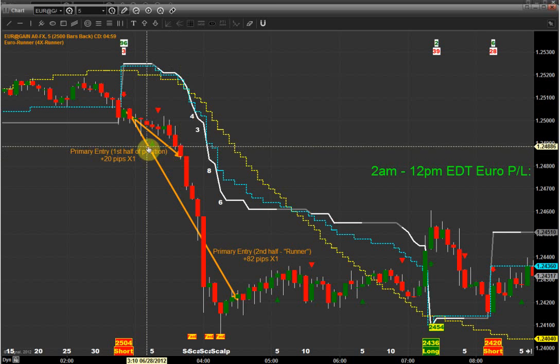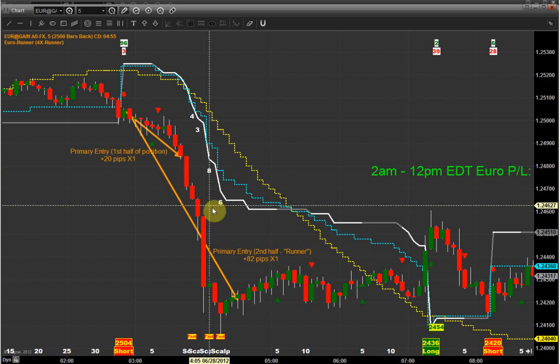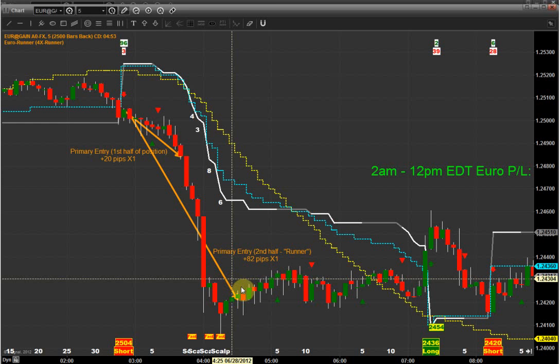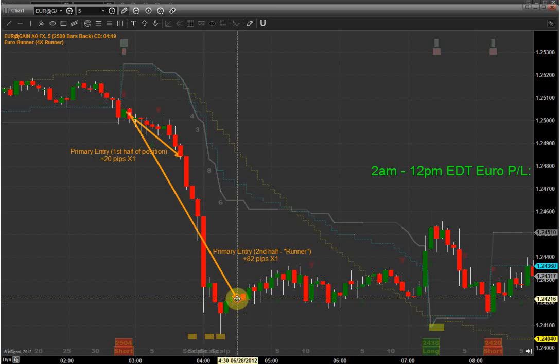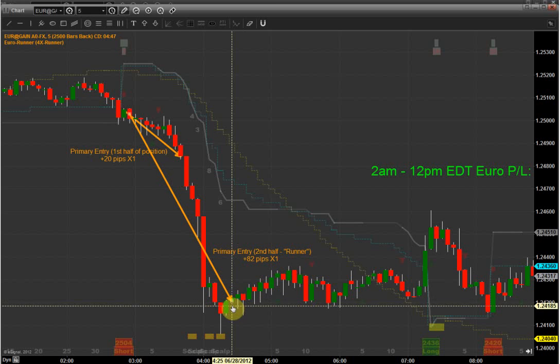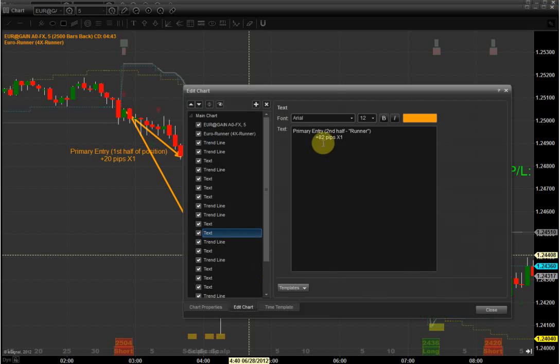You bring it to break even. You let it run. And you take it out before news, the candle before the market open, the candle before market close. Those are the rules for exit. Very simple. This was allowed to run to right here, 4:25 in the morning, for a total of actually 80 pips.